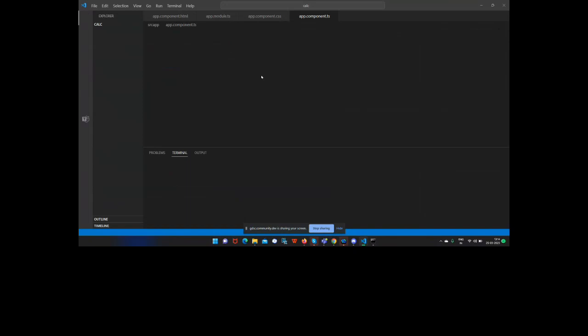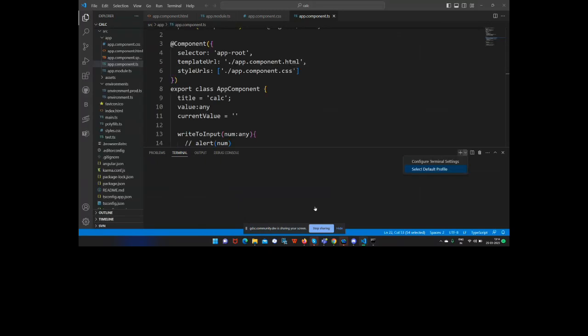Fine. To build this application, what you have to do is let the terminal get initialized. My laptop is getting slow, though it's 16 GB RAM.